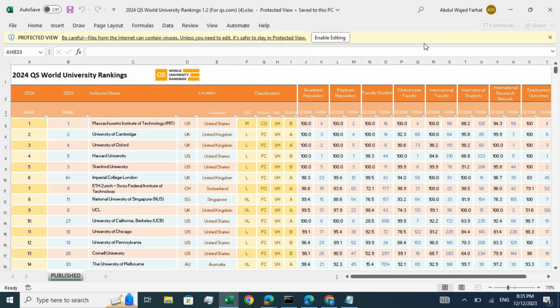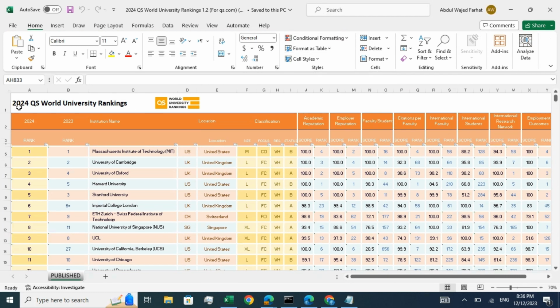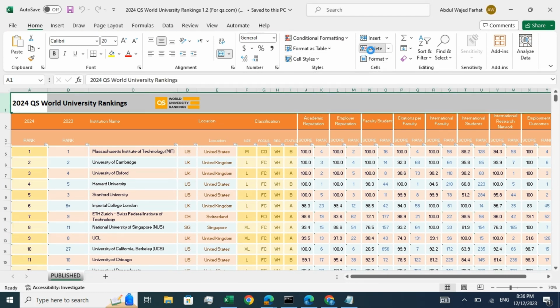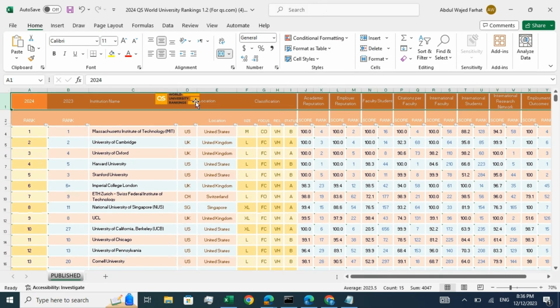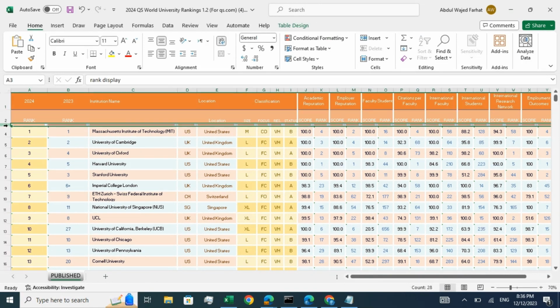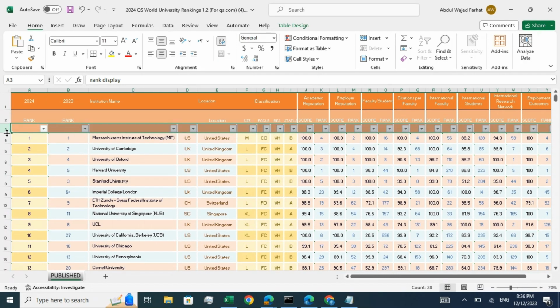If you click here, the data will directly download. Then we can open it here in Excel. Okay, so we have it open in Excel, so we can start with enable editing. We don't need this header, so we can just delete it. And we don't need this stamp, so we have one more header row here.